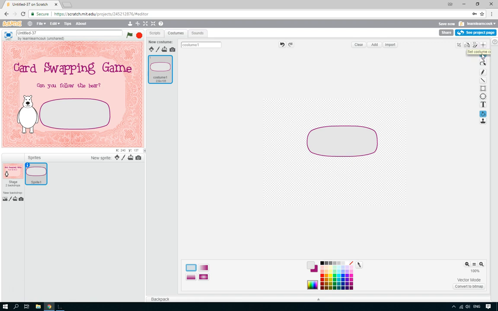So select tool. Let's make it a bit smaller to the size of the button we want. That's more like it. And then let's click here. Click that there so the main colour's there. And then start.